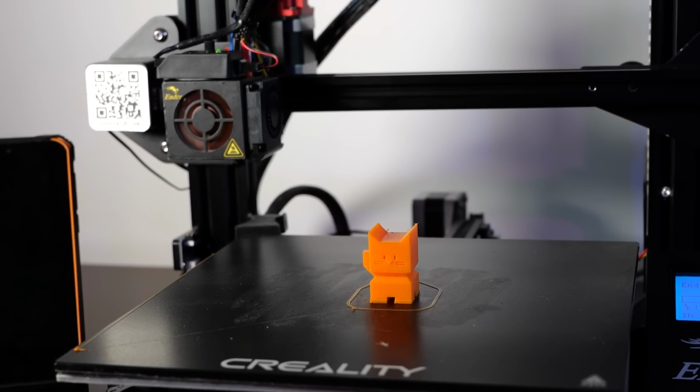Now your experience might vary because there are so many different variables that you have to take into consideration. So if that's the case, you might be forced to run the Noctua fan at 100% instead, but as far as I'm concerned right now on my setup, everything was working just okay. But if that's not working for you and you find yourself affected by heat creep, then you might want to swap those fans on the extruder for the 20mm version of Noctua, which will give you a little bit more flow and perhaps better performance. Obviously you will have to account for the extra space needed to fit them on. It's not a massive problem on the original Ender because you can mount them on the outside, but on the shroud from the Ender V2, well, that'll take some creativity.